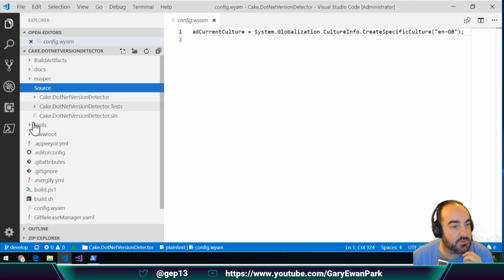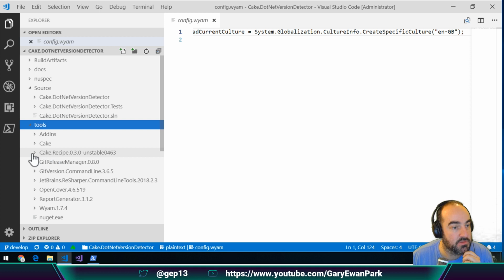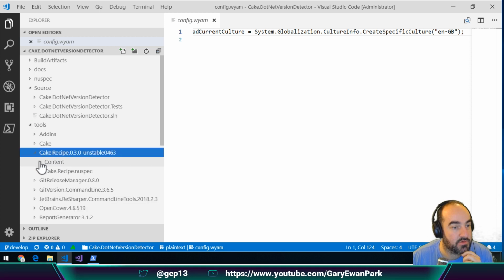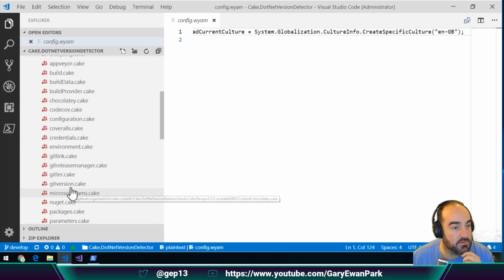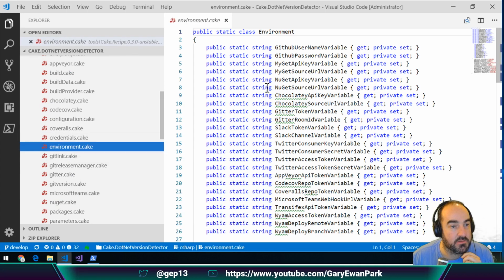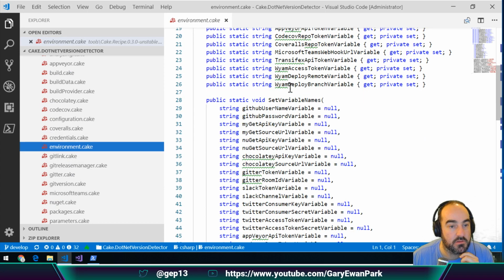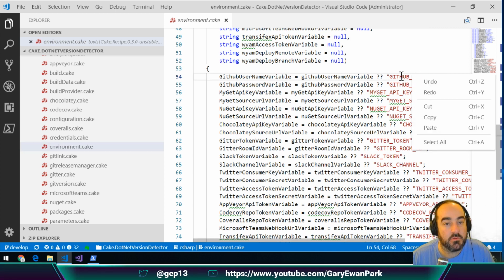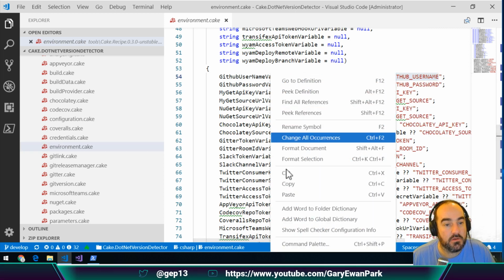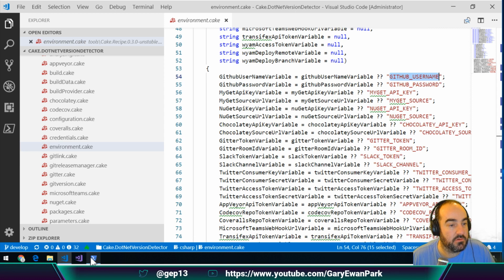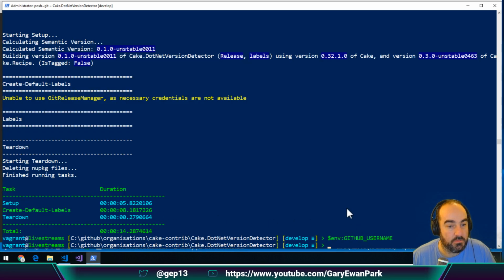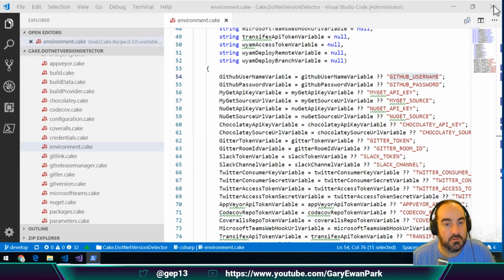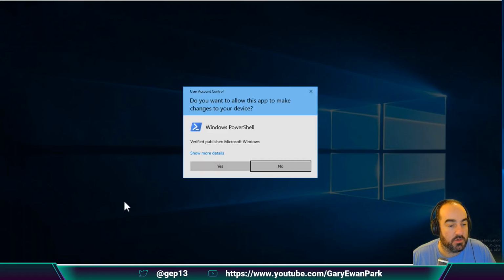Source, tools, Cake.Recipe, content, environment, GitHub username. Did I not close and open the PowerShell window? I must not have. So let's close that a second. And then let's open a new one.